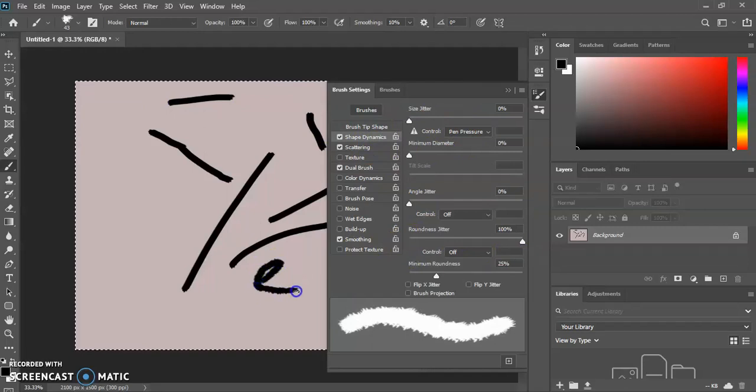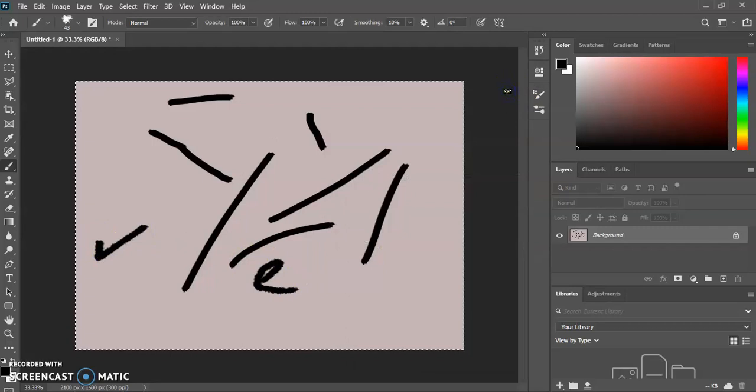So here you can explore the different settings. Now you can practice each and everything, so you can have hands-on experience with this brush tool when you are free.